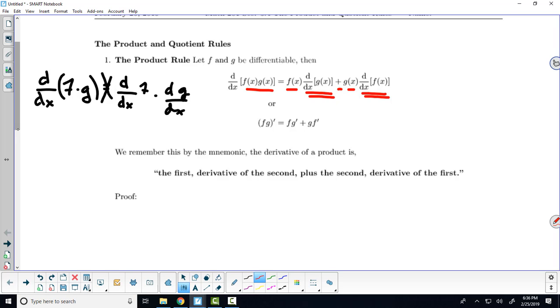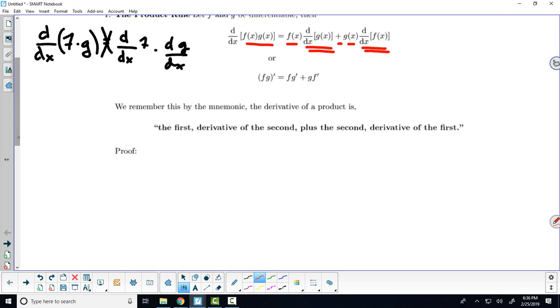So here's how I remember it. Okay? By the way, there are other mnemonics out there. Some of you may have heard them. You can use your own mnemonic. If it was given to you by an approved math teacher, it's good to go. And it's probably right no matter what. But I'm not going to check it for you to see if it's right. But this is what I remember. I say the first times the derivative of the second plus the second times the derivative of the first.